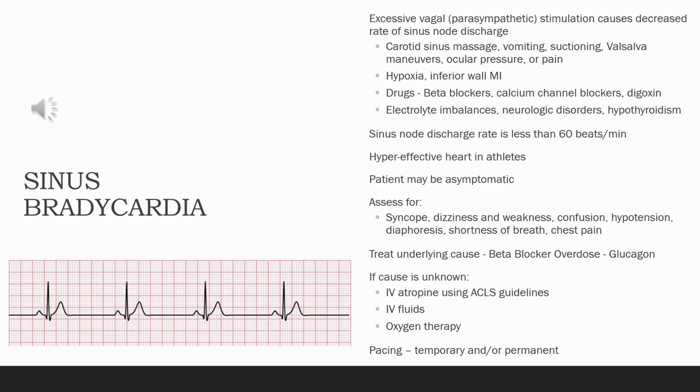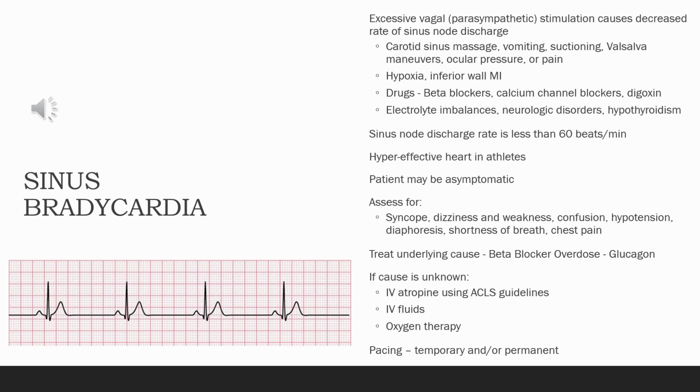So sinus bradycardia can be a normal finding, like I said, in athletes or during sleep, but it can also be the result of vagal stimulation, or different medications such as beta blockers or calcium channel blockers. It may be due to hypoxia or even hypothyroidism. It's differentiated from different types of heart blocks or junctional rhythms because we have the presence of the P wave before each QRS complex, and it has a gradual onset rather than an abrupt slowing of the heart rate.